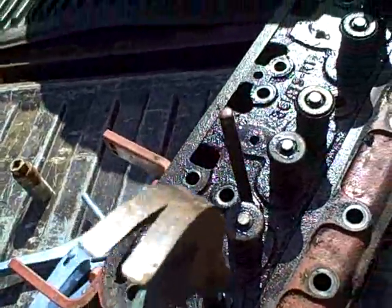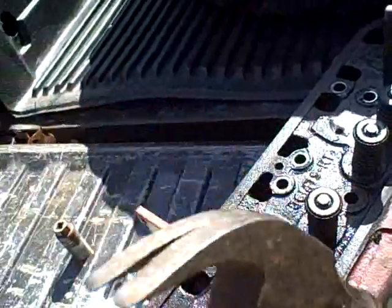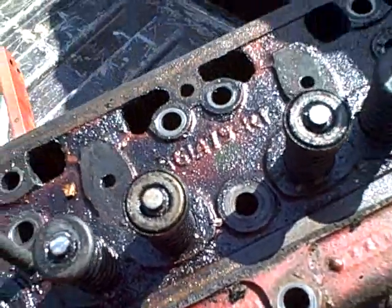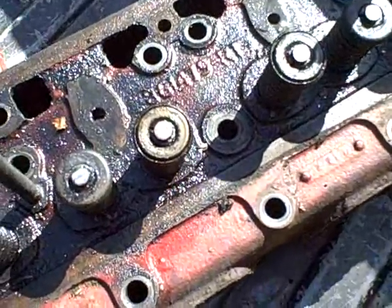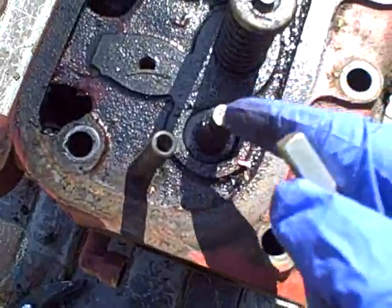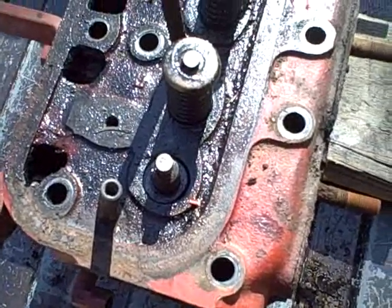Now I am going to tap the valve out. The ones that aren't stuck bad are going to practically drop out. The one that is stuck real bad we are going to have to drive out. I actually peened over the mushroom at the end of that valve stem — enough that when I drive it out it is probably going to damage the valve guide. Although new valve guides are about $4 a piece for this engine, so I am thinking I will probably have new valve guides installed. I am using a punch now to drive this down to minimize the damage to the end of the valve stem. If the valves end up being usable, he will be able to just grind the edge of the valve stem when he is regrinding them.